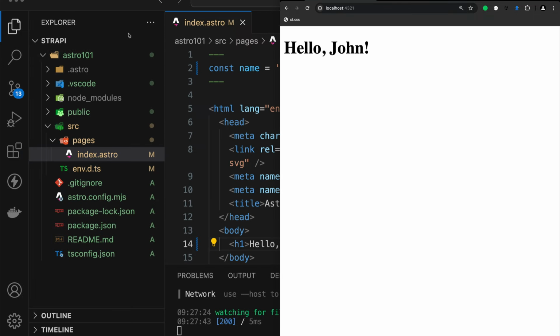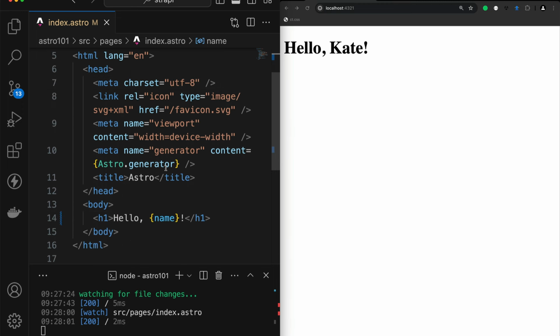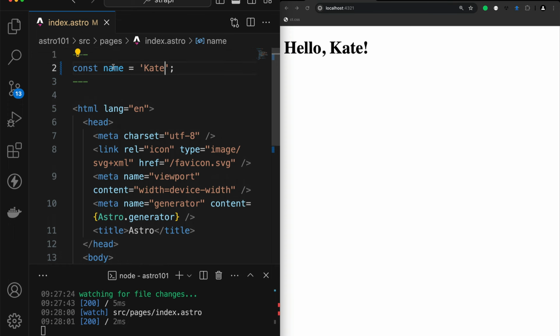Now, of course, if I put this to the right, and let's say I put this to the left, and now if we update this variable to say Kate, for example, and hit save, then of course the page is going to automatically refresh in development mode. And you can see that whatever we put here in the h1 is going to be using the value for the variable that we've defined in the top section. And this is really, really great because, as I said, this JavaScript is going to be executed on the server side. And as such, you can make fetch API requests in here. You can make database queries. You can do whatever you want, also using API keys and API secrets, because whatever you put in here is never going to be exposed to the browser or to the client side.